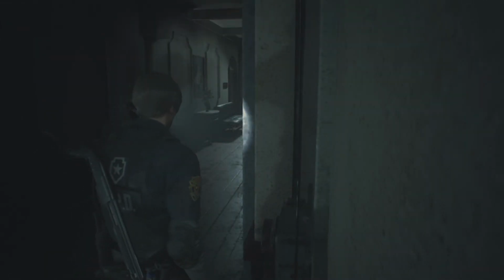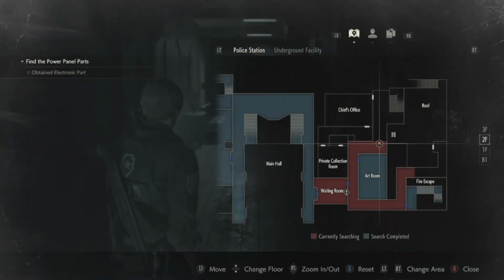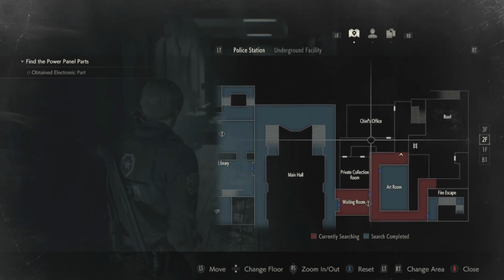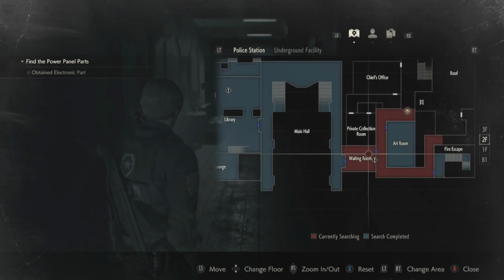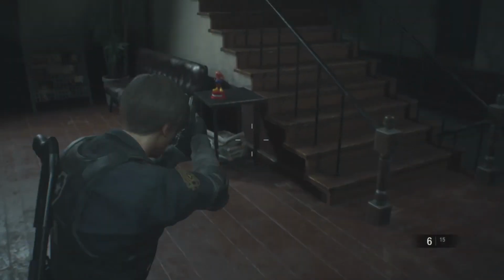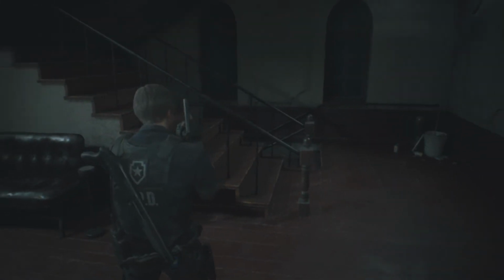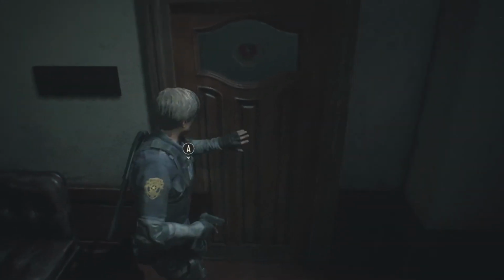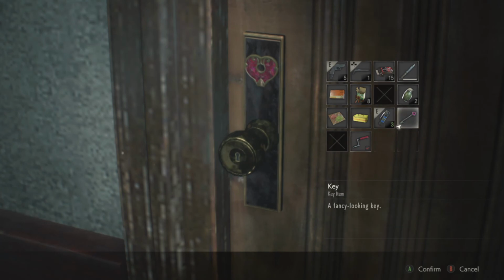Right, we open another section here. Look on our map. Chief's office. He opens all this area in here. Let's go investigate. Is this key open? Oh, that's not the right key. We need a key. It looks like a heart.